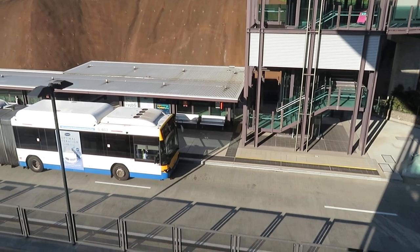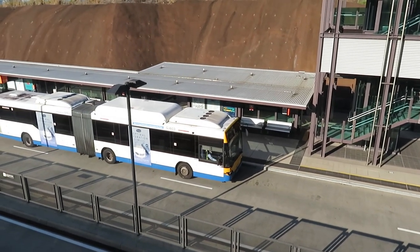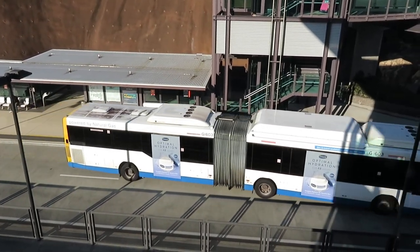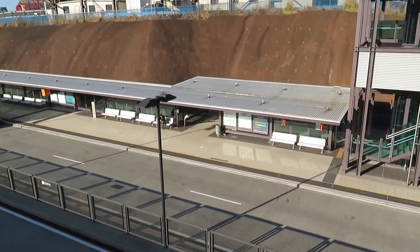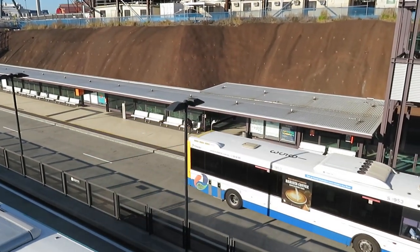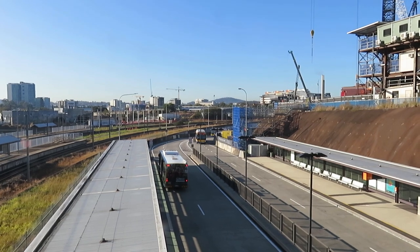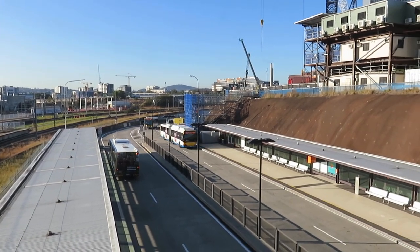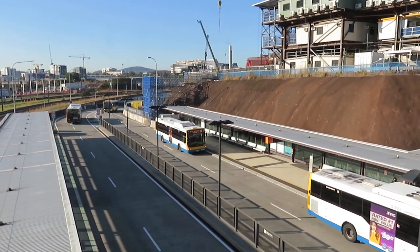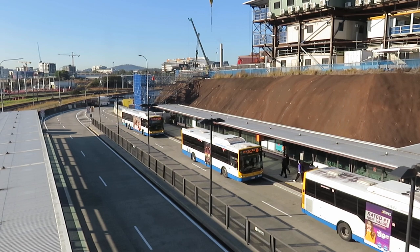This is an articulated bus on platform six, and a Route 104 bus on Route 6. Quite busy here at Park Road, Boggo Road station. Route 169 to UQ Lakes, Route 28 also to UQ Lakes coming in, and a third bus going to UQ Lakes which is Route 209.